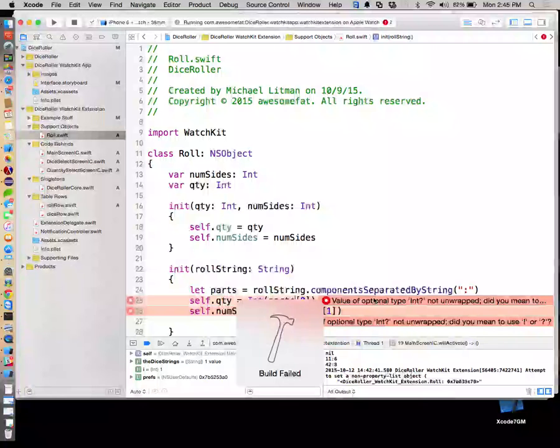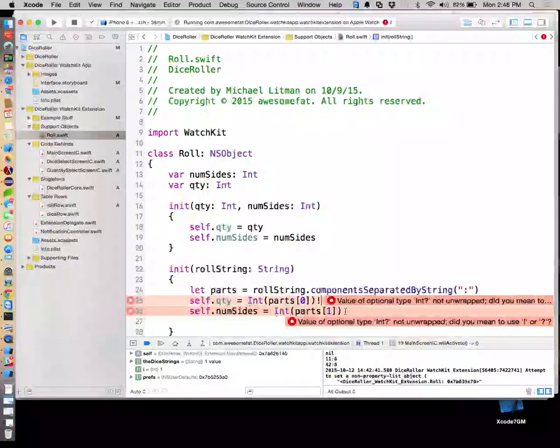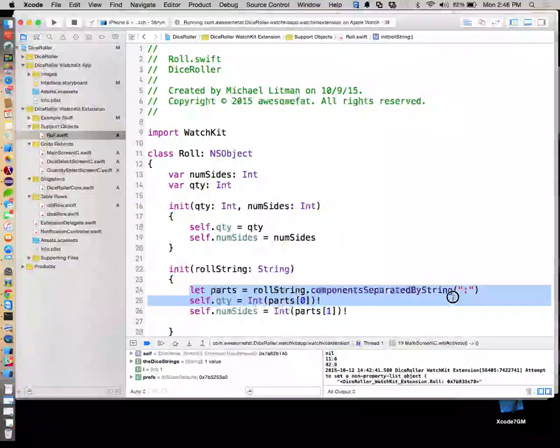Which part is it? Value of optional type int question mark. Oh, this guy comes out as an optional, so we need to say that this guy is real. All right, so we'll split that string on the colon, grab the integer version of the first part, which should be the quantity, 11. Grab the integer part of bucket 1, which should be the number of sides, 6, and store them in our variables.